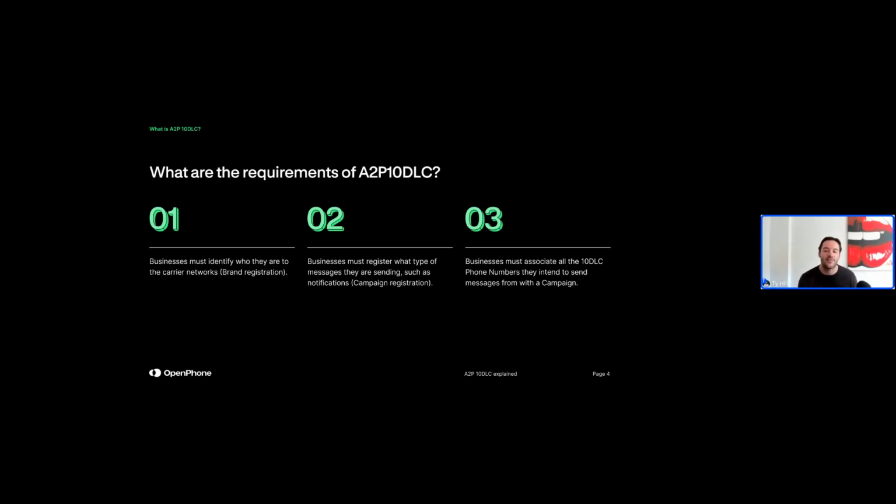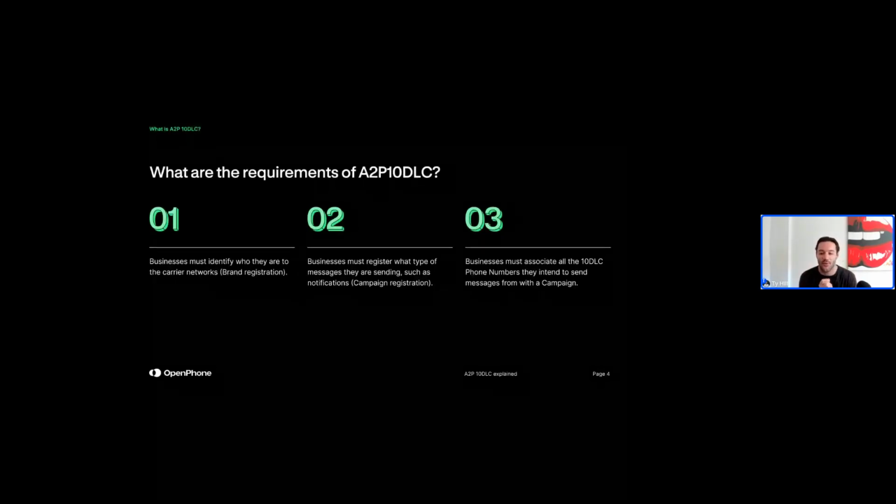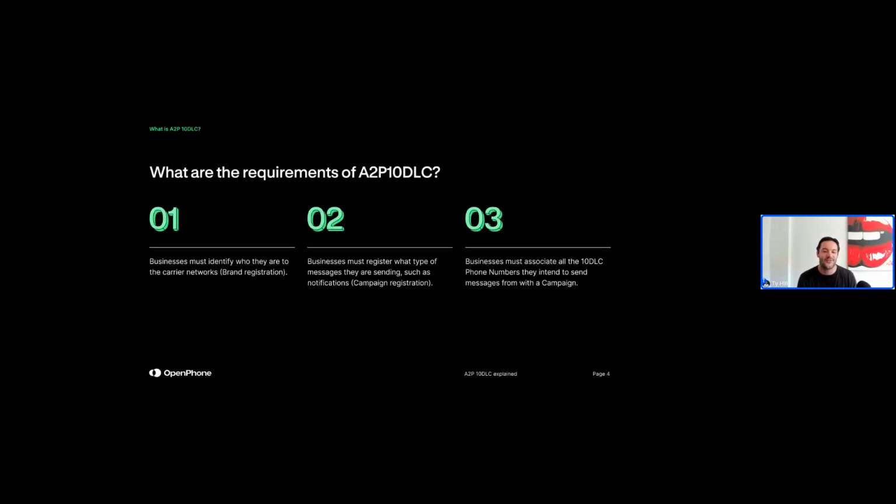And once you have these both registered, don't worry, we'll handle all of the technical stuff on our end. So if you add or remove phone numbers or you add or remove users to your workspace, that registration is applied to your numbers and applied to your workspace. So once you're registered, your messages are registered and should have increased deliverability rates.